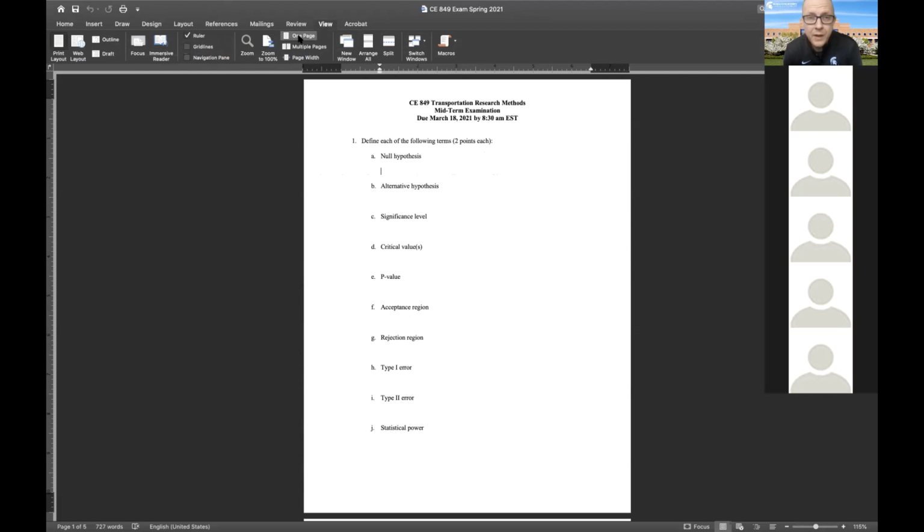There were a few fine details with respect to some of these definitions. I just wanted to make sure we're clear to everyone. And so I guess the plan at this point is to walk through these, and I would appreciate it if you would be so kind as to turn your cameras on so we can try to make this as interactive as possible. So I guess with that being said, Jordan, since you were brave enough to turn your camera on first, I guess I'll go to you. Can you give me a definition for what a null hypothesis is?